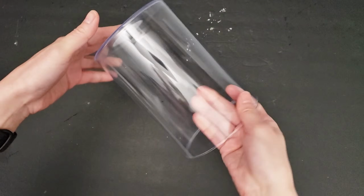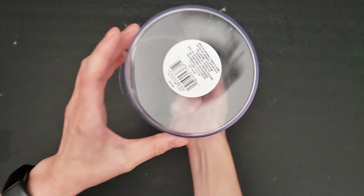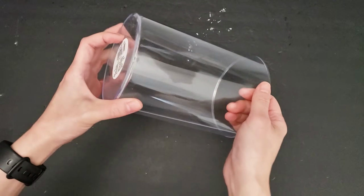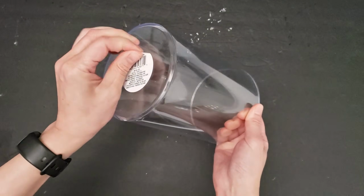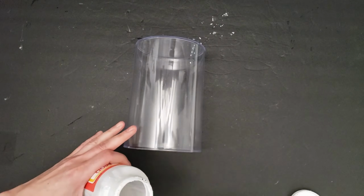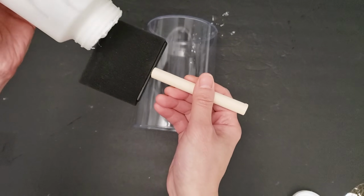Today, I'm going to show you a really easy and budget-friendly idea on how to light up your wall space with a beautiful DIY wall sconce. To start, we're going to take this Dollar Tree cylindrical plastic vase and apply a coat of Mod Podge to the outside of it.